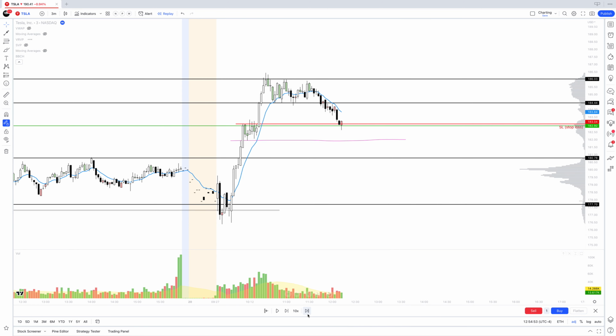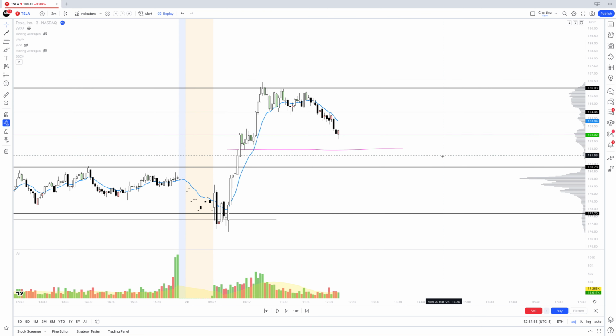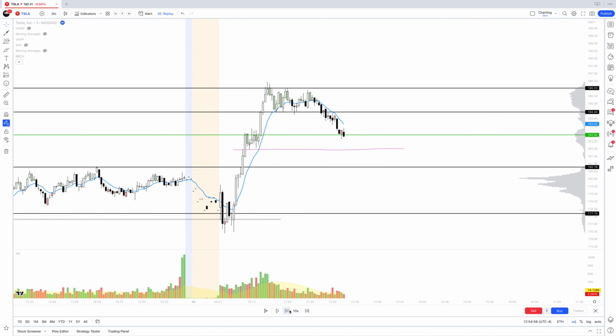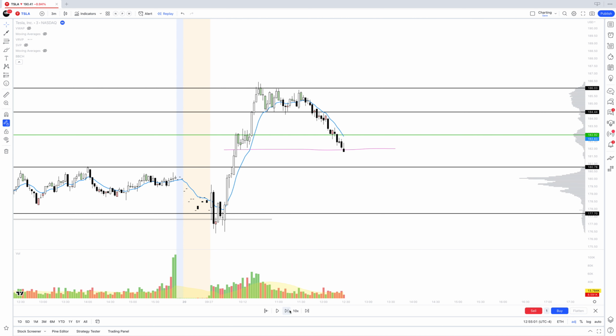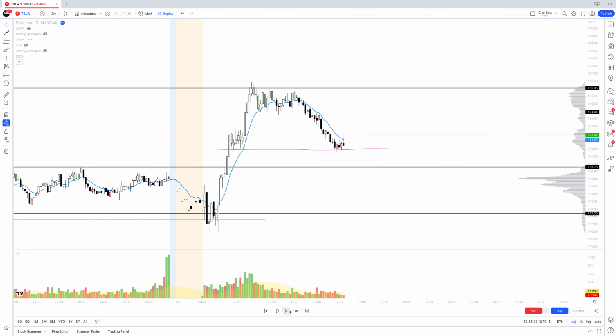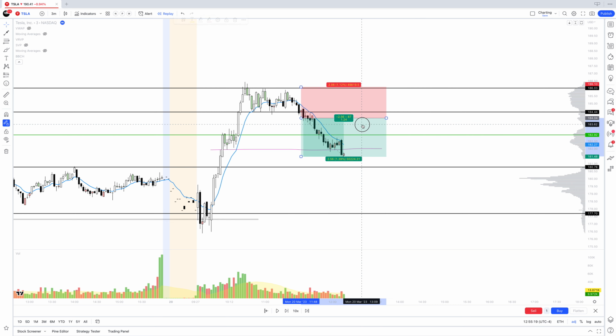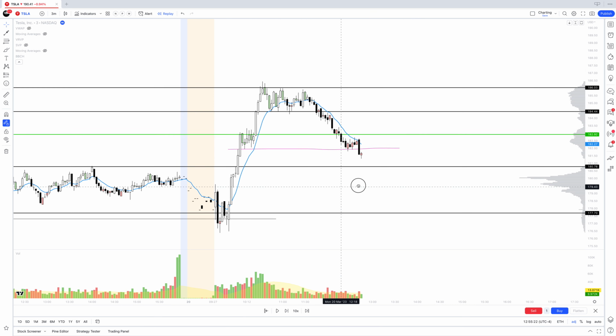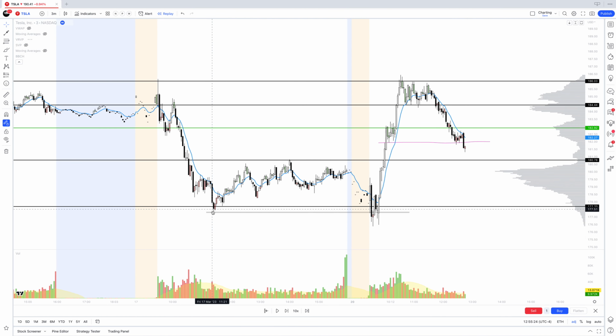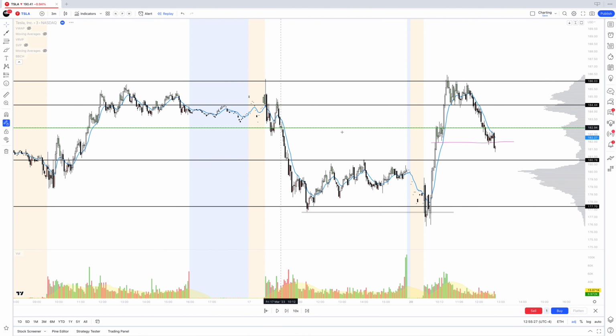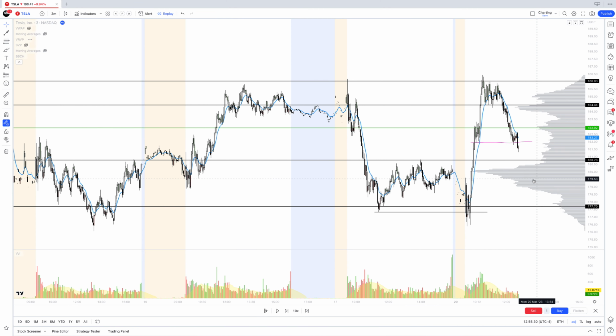We have taken out this big bear candle. We should see buyers step up here as well. Let's take that off. Let's follow the 10 EMA strategy. Let's have a look where price is going. I'm more bullish on this trade than bearish, so I'm still looking for a bullish setup. You could have shorted here, don't get me wrong, you could have put a short entry here, stop loss up here, and the target would have been hit perfectly. But I'm focusing on being bullish because, quite frankly, the double bottom, yeah, that's basically it.